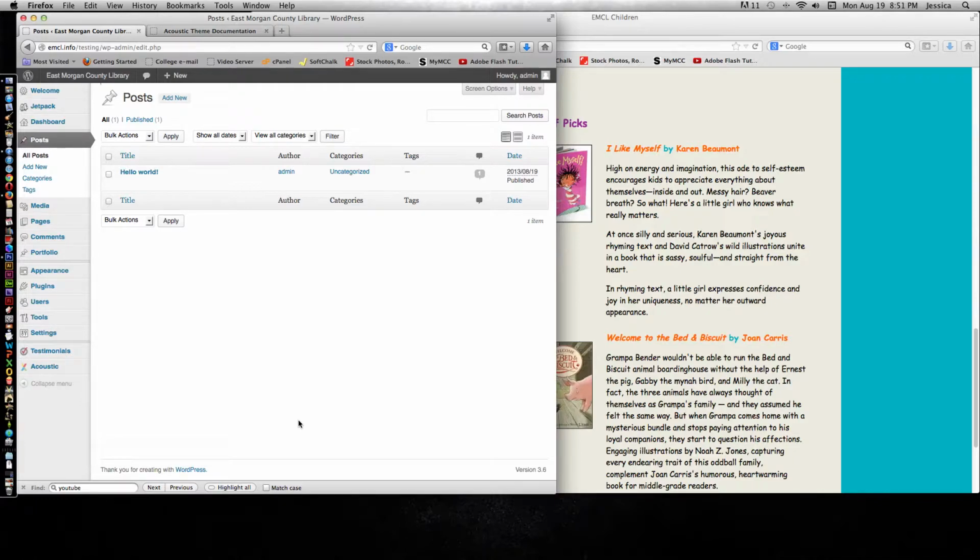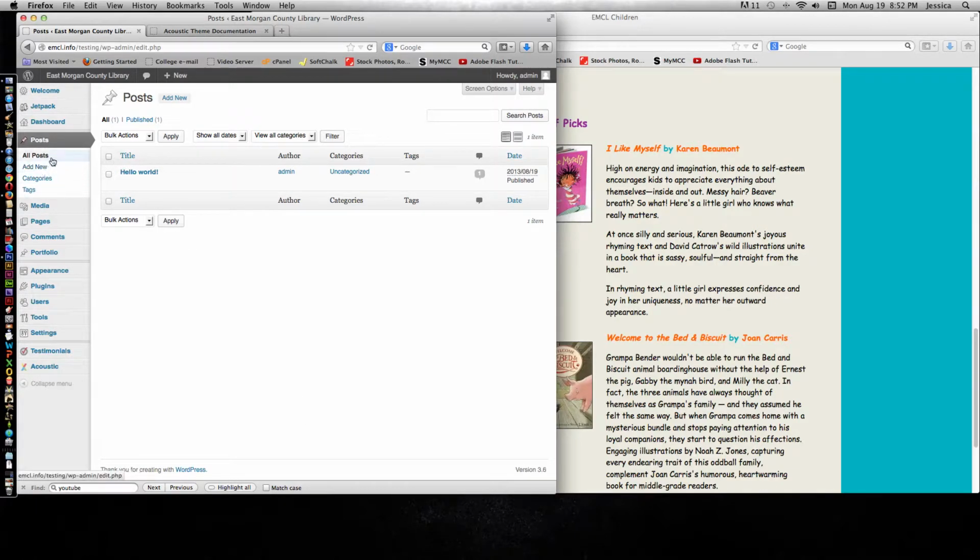But it's important when you're creating blog posts, not only that you put information on there that people want to read, but also that you categorize it and tag it really well. Let's say you put a book recommendation and you tag it with book recommendation, they can click on that link and it'll show all the book recommendations. So let's go ahead and see how this works.